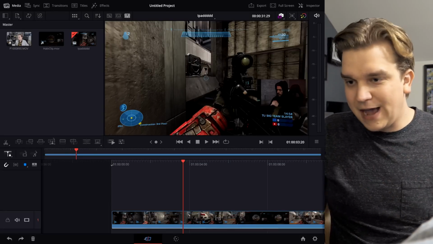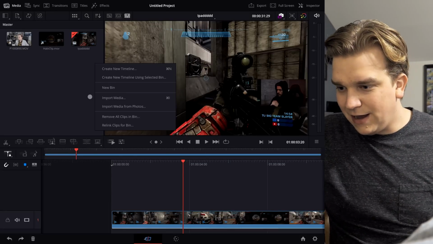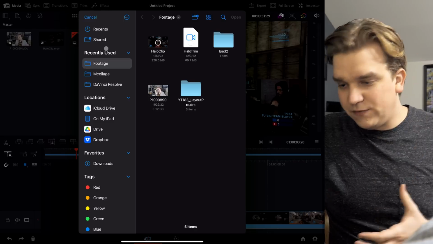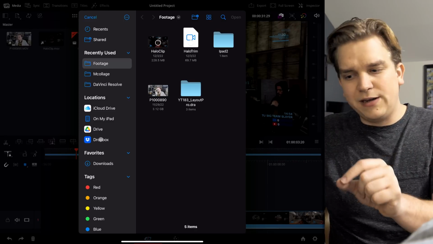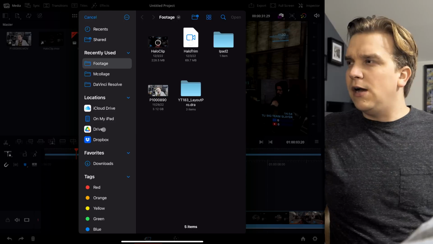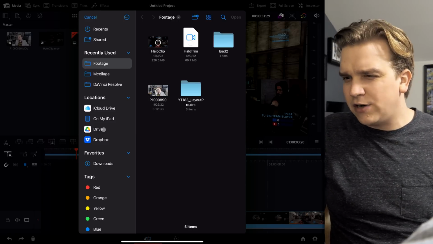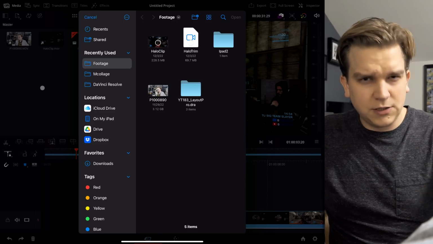Google Drive and all that stuff, it has all those integrations. If I right-click, I can import media. It just pulls up this sort of default browser, and you can see you can link through Drive or Dropbox or other options. If you select footage from Drive, I believe it should copy it to local. It won't pull that directly from your drive, I believe. Also, tell me if I'm wrong there.